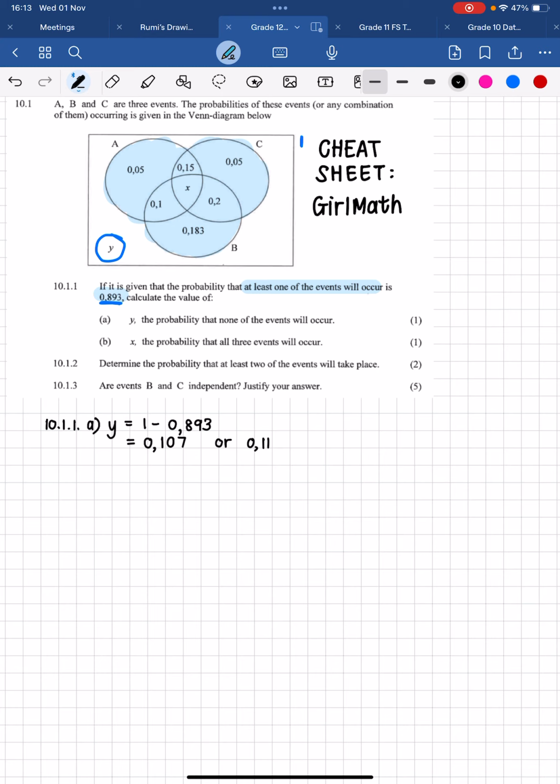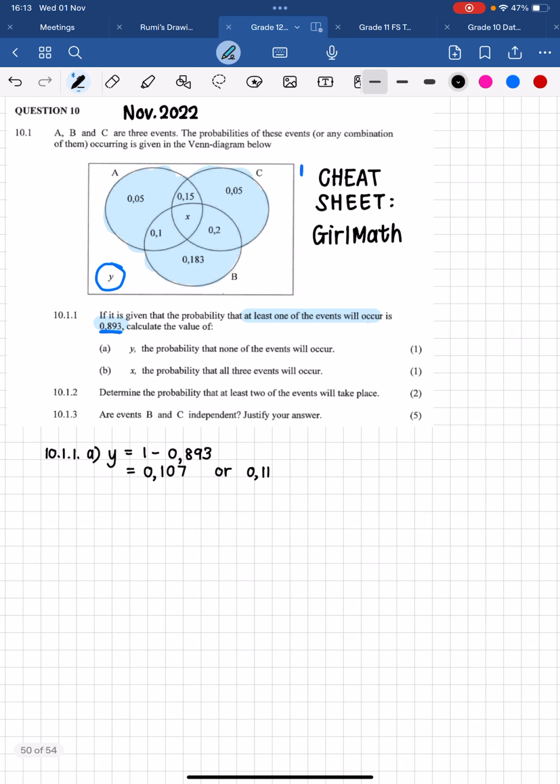So people are asking why 1. Remember, guys, the probability of everything in a Venn diagram should be 100%, right? Because if we include all of the outcomes, then that is everything. So it's all of them. All right, so since we're working with probabilities here with decimal values, the sum is going to have to be 1. If we were working with percentages, it would have been 100%.